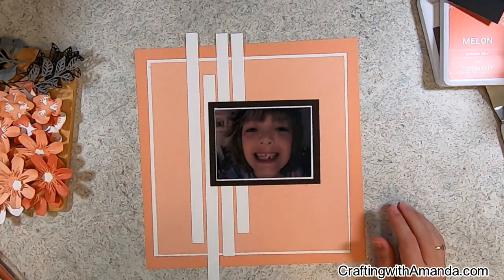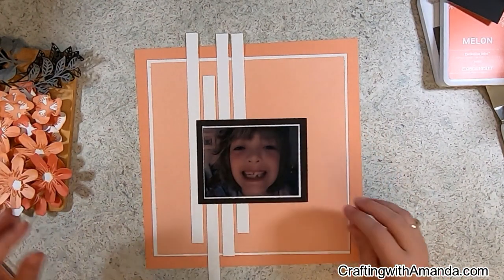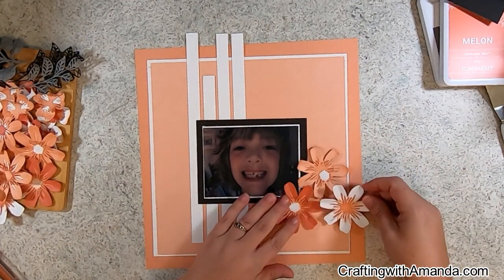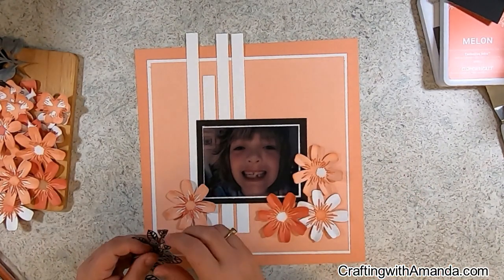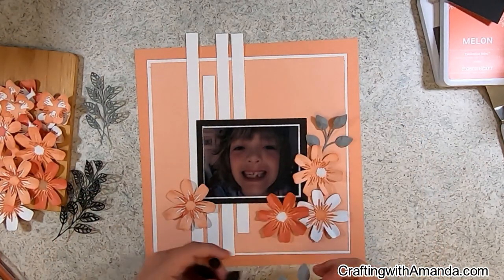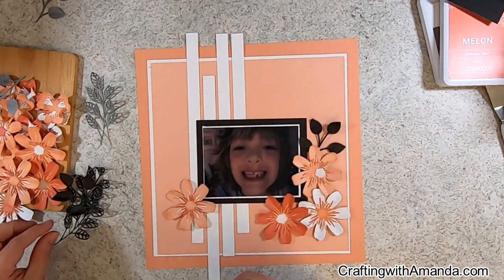So I've double matted this now with some black, and then I did use some of the white scrap because I took out the centers of these cardstocks from my base. And now I'm just playing with the flowers, seeing what works, what doesn't. I will rule out all of the gray tones. It seemed to wash out. There wasn't enough contrast between that light side of the melon cardstock.